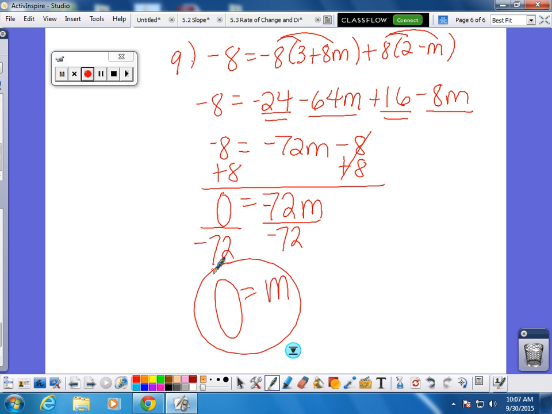I actually almost put no solution on that. But I asked my brother, and he told me to put no solution, and then I checked it on my calculator, and I'm like, no. 0 works. I don't know why people think 0 can't be a solution. It's just like when we get a fraction, we think, oh, that must be wrong.